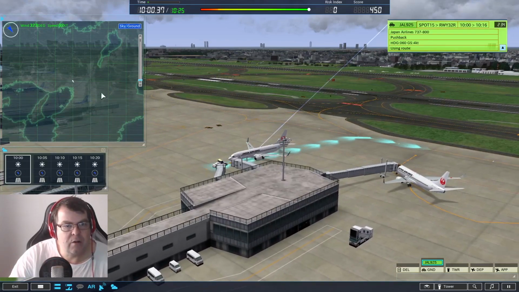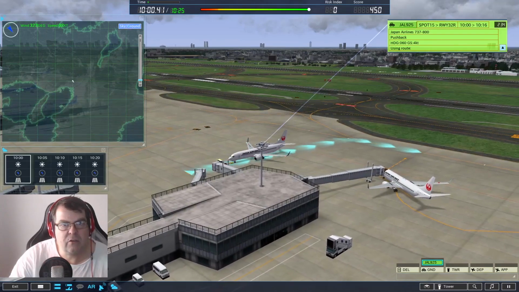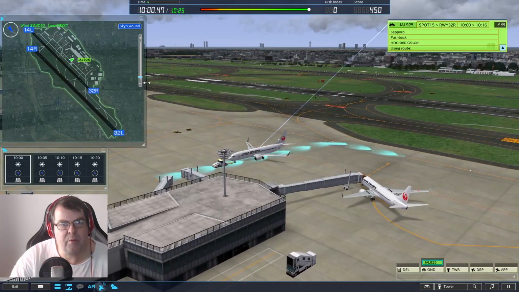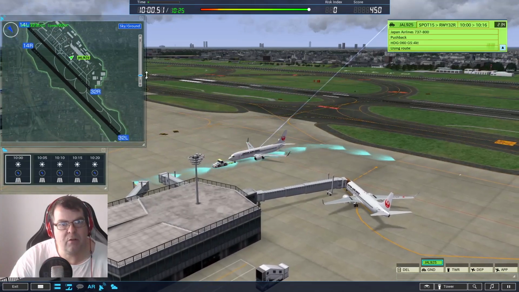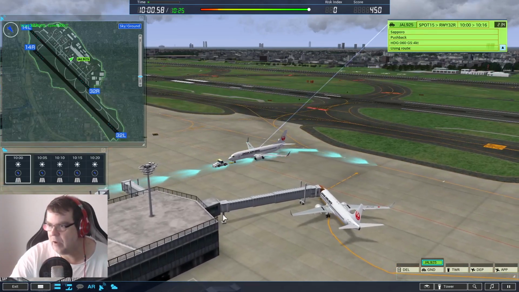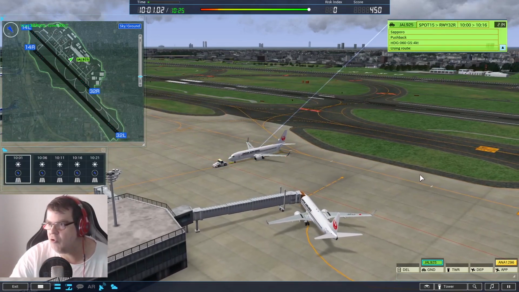So here we have our layout again. We can't make it much bigger so we can see better. How far can we go? So he's going 2-3 right? Yeah, 2-3 right. He's a medium-sized aircraft. We'll turn this off here. We just need a short runway here.